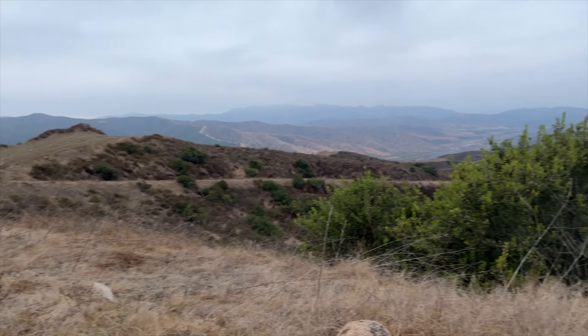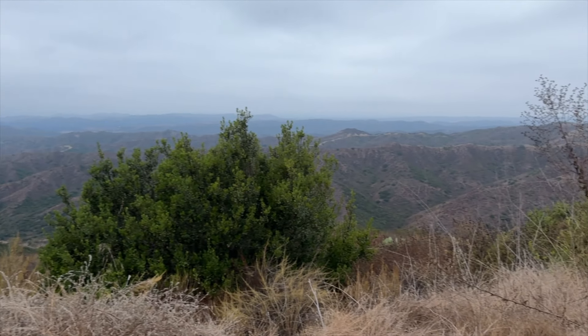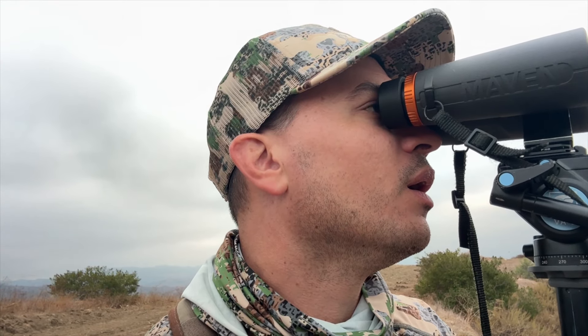Finally got to the spot. Crazy, crazy mountains, big hills, lots to glass — insane. As I'm glassing, I see a guy crawling up a fire break — well, not crawling, but walking slowly in a low, prone, stalking position. So I'm like, oh, this dude's looking at something. I'm looking around and I see the deer come out. I'm trying to verify what it is — it's two deer. I don't know if one's a buck or a doe, but it's always fun to watch this play out, to see another hunter potentially get a kill. I'm gonna grab my spotting scope and figure out what this is.